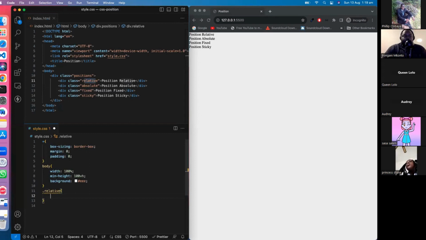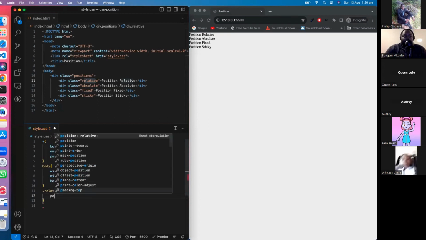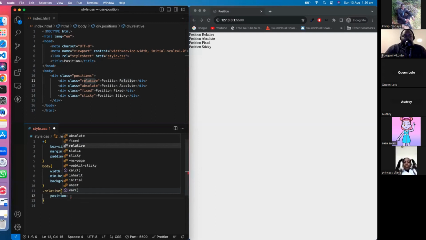And the first thing you do, if you want to affect position, you just go for position, right? So you go position, and then all these options will come up. But like I say, I'm going to teach you four because only four are very critical, and you're always going to use those in day-to-day life. And if you choose to continue your career as a coder, these are the four that you're always going to meet, right? So we're going to start with position relative.